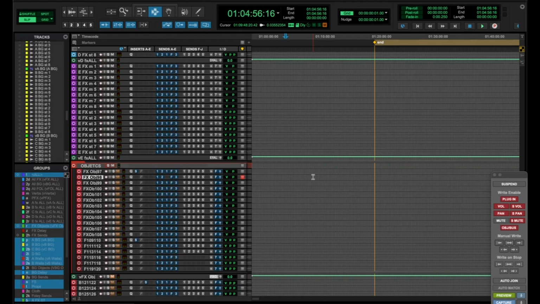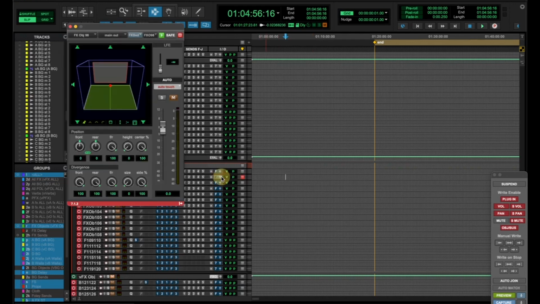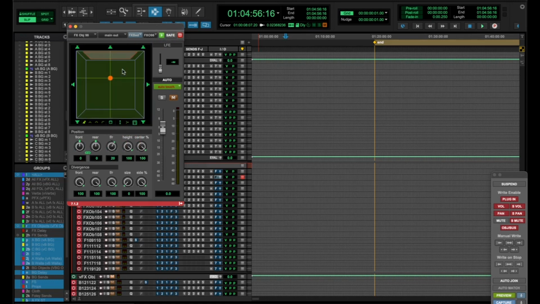For me, I'm a very visual person. So having something like this right here, the panner, and understanding that my objects, when I'm in an object, I can put the sound anywhere I want, and then I can bring height. Just have fun, if you're up there, use it. But again, I think those who began Dolby Atmos learned early on that it can get very gimmicky, and you don't want to get too gimmicky. You want to use it in a way, like I said, that supports your filmmaker's story, what they're trying to communicate, their vision.